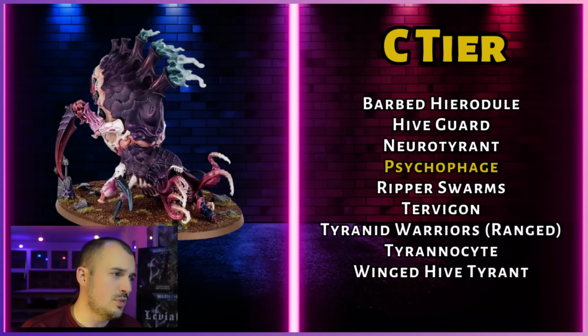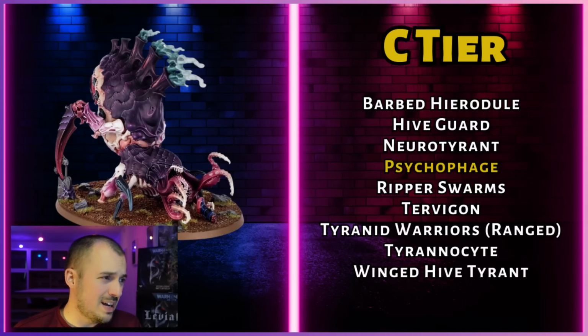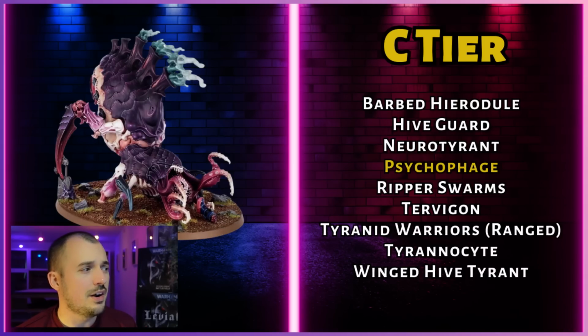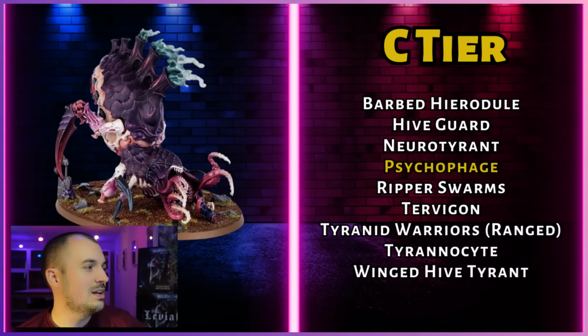First of all, 5+ for no pain, that's good. Second of all, the Psychoclastic Torrent, which is just another one of these torrents that are anti-infantry. I'm not really that bothered about that, to be honest with you. That's the ranged attack. The melee attack, though, is kind of where it's at. You've got the Talons and the Betentacled Maw, Anti-Psycho 2+ and Devastating Wounds. So that combination together is quite nasty against specific units.